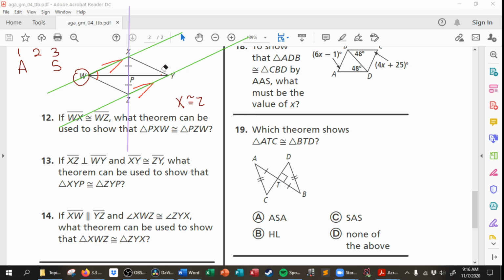If I go back to my topic 2 notes, I can see that I have set this up so that this right here and this right here are alternate interior angles and they're congruent. So let me actually already have an angle there. So that's 2. And let me change the color. By the same theorem, alternate interior angles theorem, this one and this one are congruent.